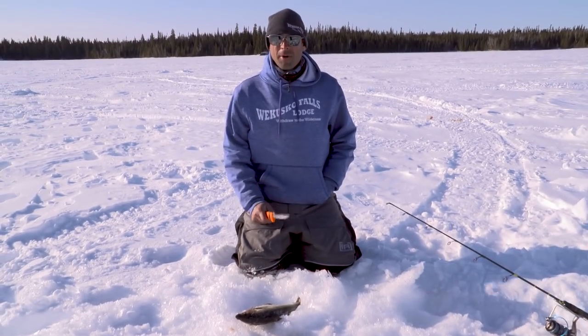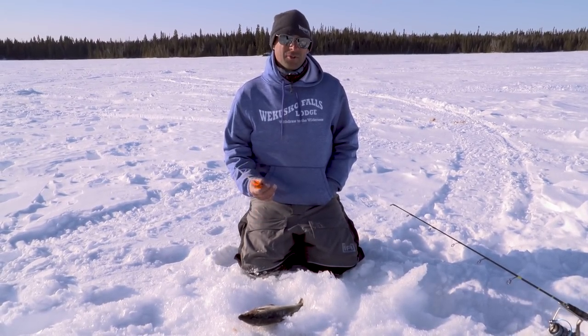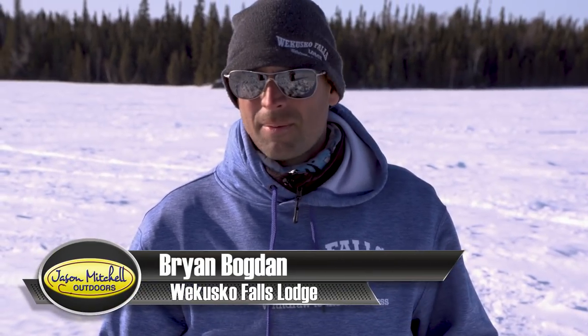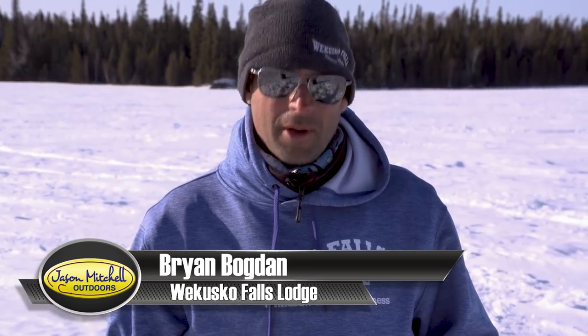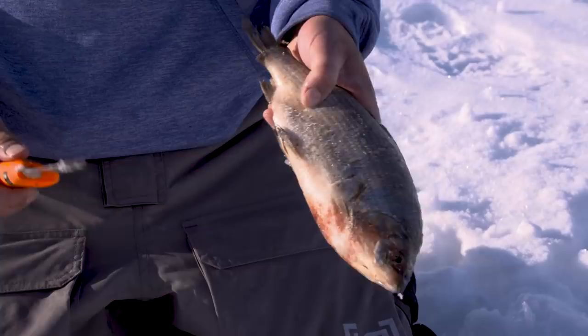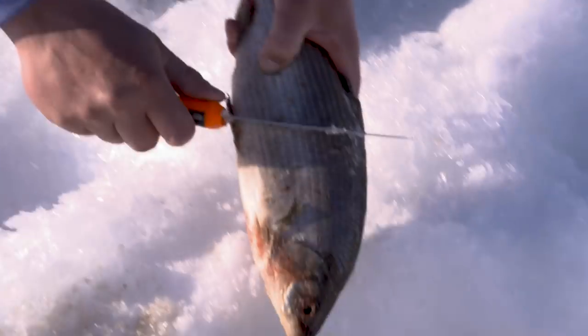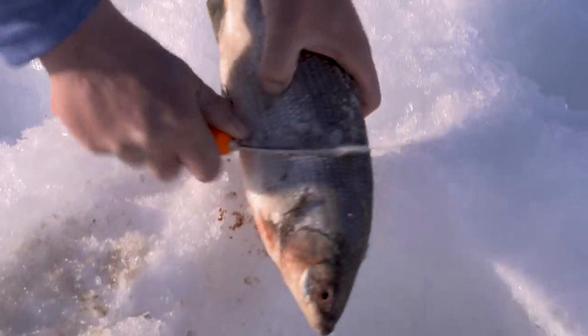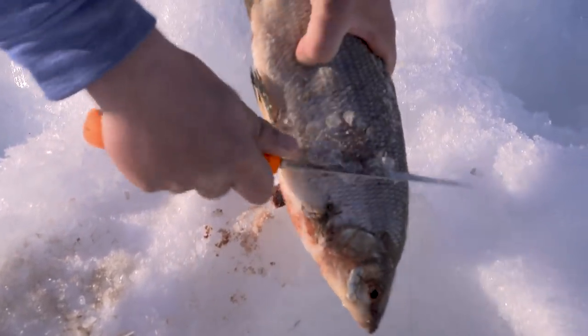So in Manitoba, one of the main ways we can get lake trout to come into our areas is with chum. You always gotta check your regulations with every state or province you're in. Some are legal, some are not. But in Manitoba, where you can completely cut up any type of rough fish like tullibee, things with scales, what I like to do is actually scale them. So you push your knife down and you get some scales to come off in the water.